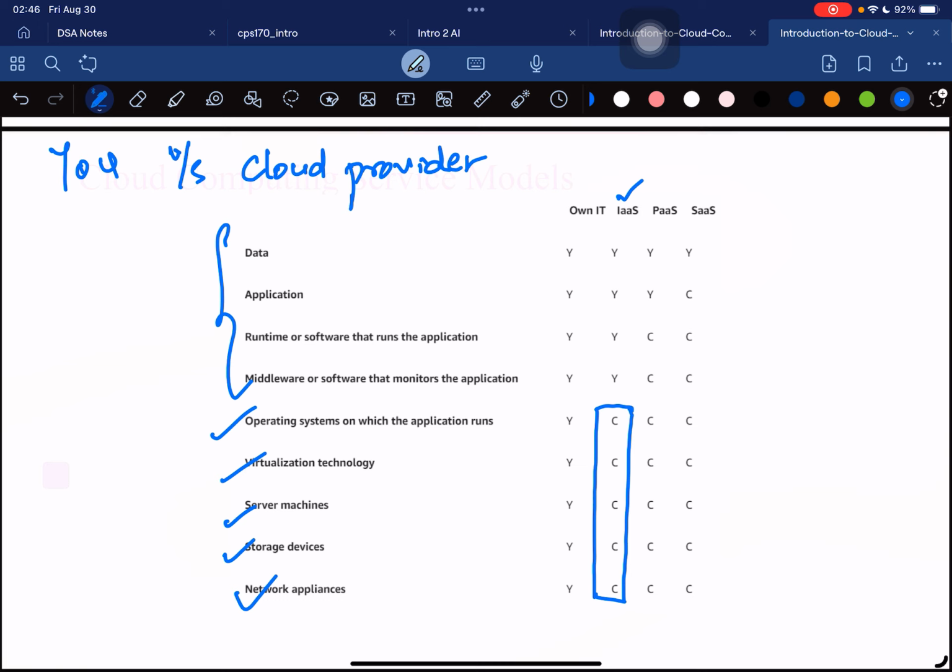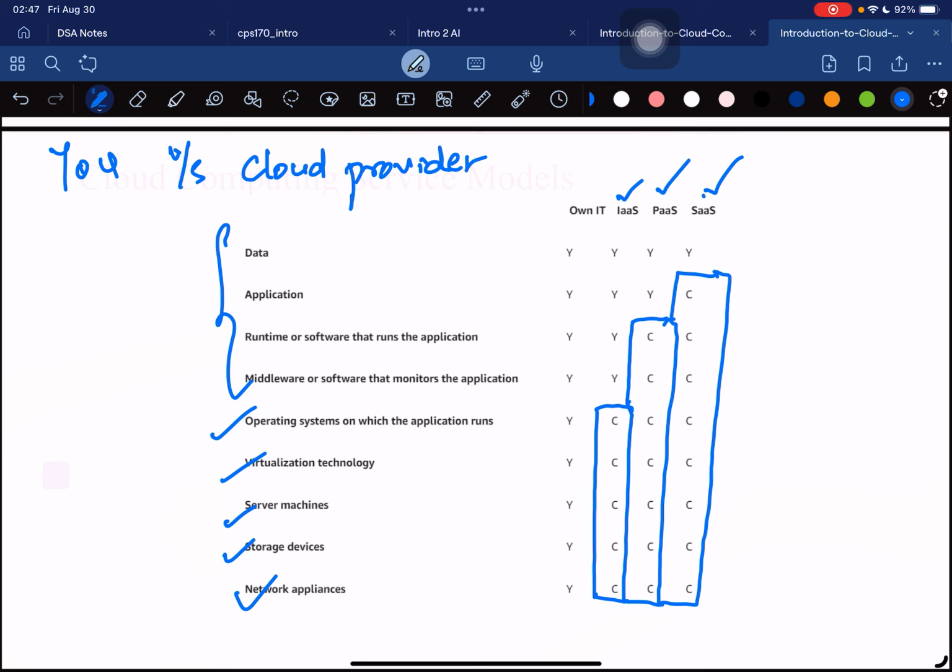For example, when we go for platform as a service, a majority of the things are taken care of by the cloud service provider. You only have to worry about your application and the data. When you take software as a service, you just need to worry about your data, and everything would be taken care of by the cloud.